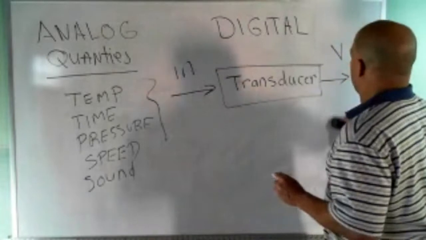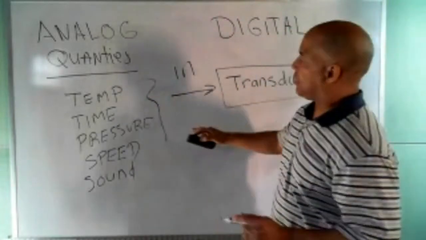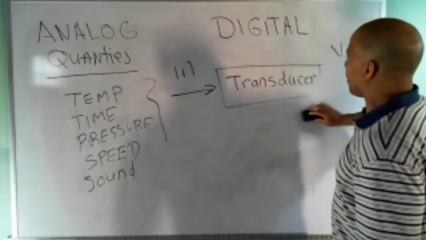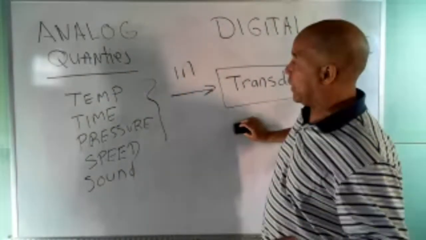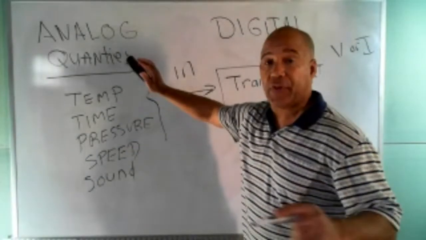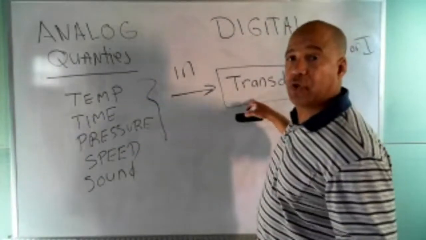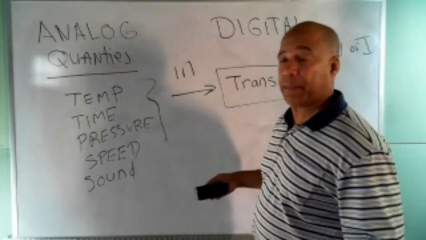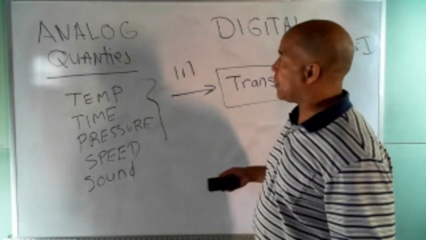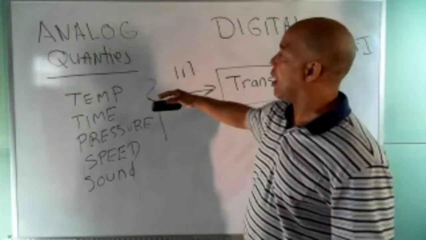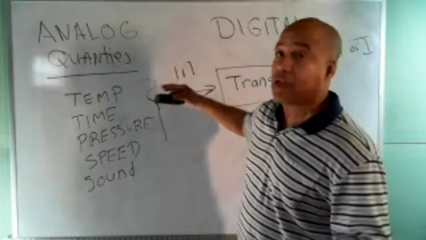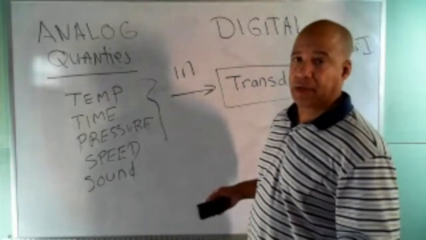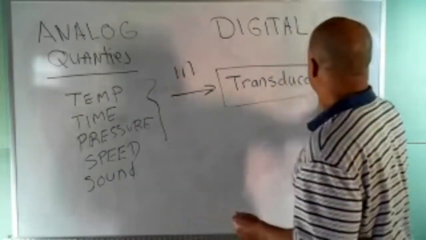So if I were going to have a transducer for temperature, or it can really be anything, let me draw a diagram for you. The point is, this physical quantity that you can think of, there's some kind of transducer that can change that into an electrical signal. An analog of something means a copy of something. Almost all physical quantities, anything in nature, basically is an analog quantity. Most quantities in nature are analog.